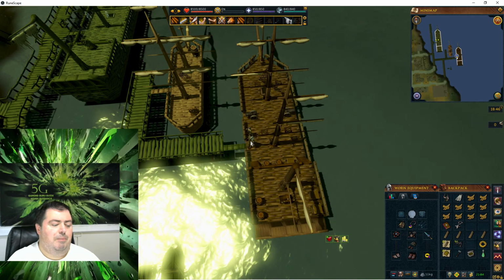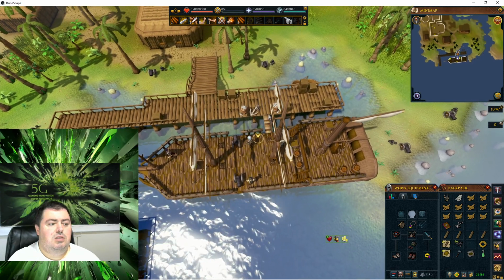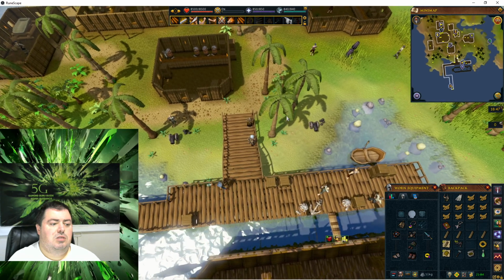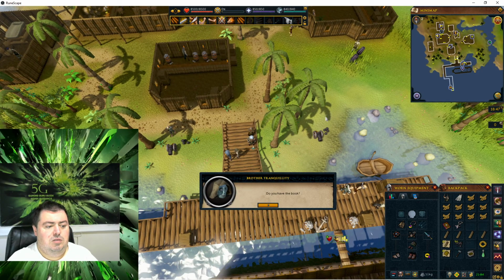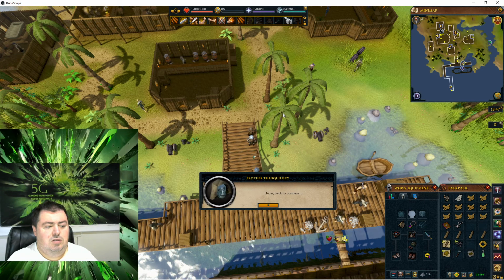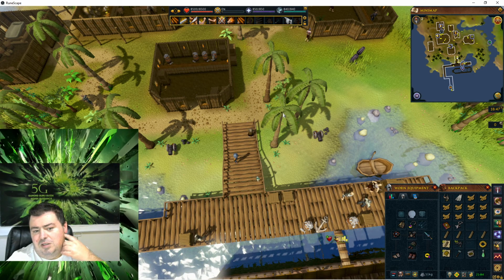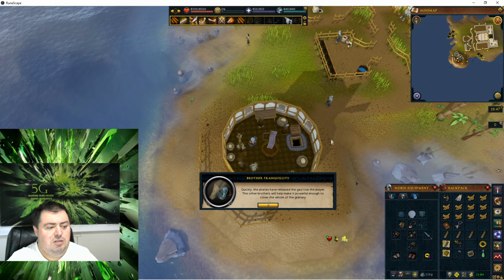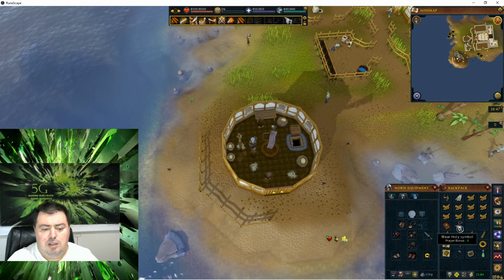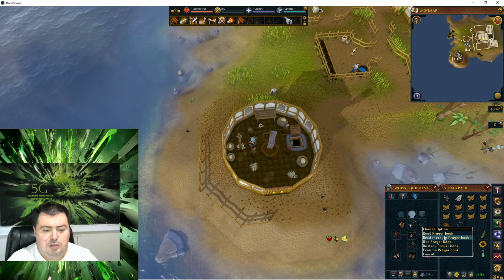And then travel back and talk to Brother Tranquility. After a medium to long dialogue, it teleports me back here, and then you have to finish the dialogue, and then wear the holy symbol, and then right click on the prayer book and recite prayer.